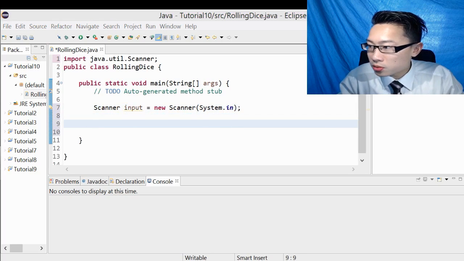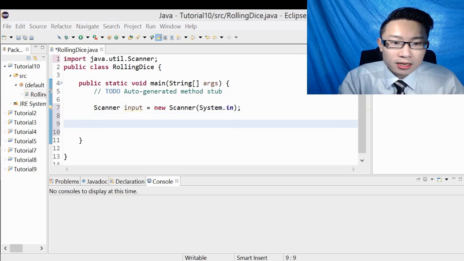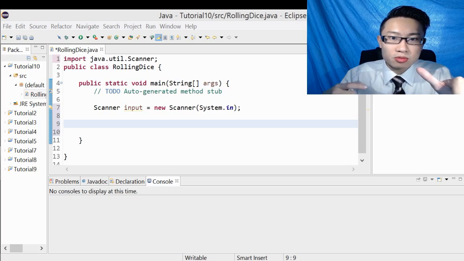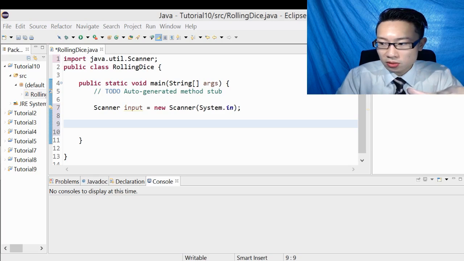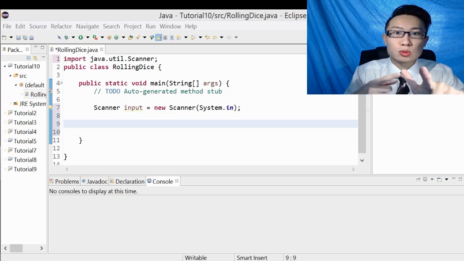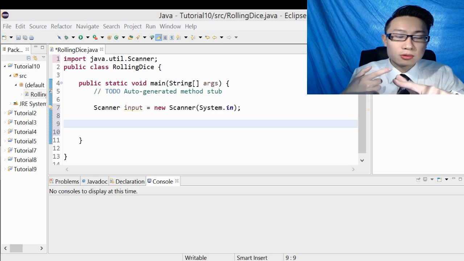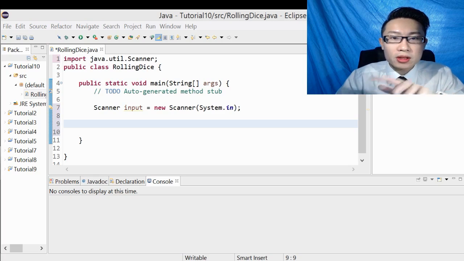Now I need to create my variables. First of all, I need to create a variable for the number I'm trying to find. For example, 3. If I roll a dice, how many times do I have to roll the dice until the 3 pops up? Second variable, the dice variable. So the dice number. When my number equals the dice number, the program will end. And the third variable will be the counting variable. This variable is going to count how many times it's going to roll until my number 3 pops up.